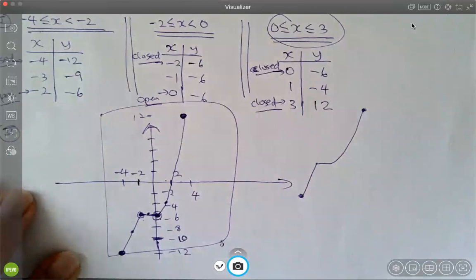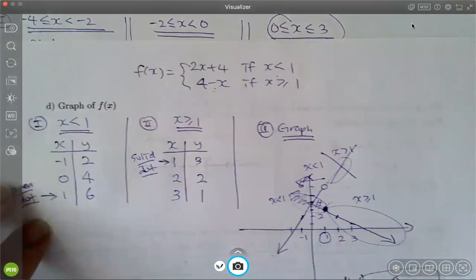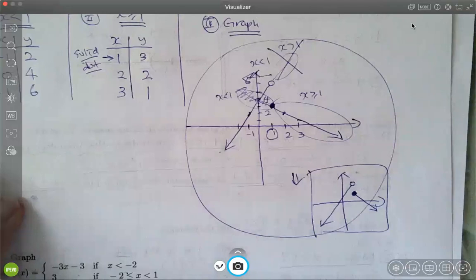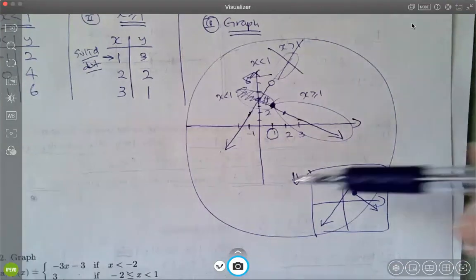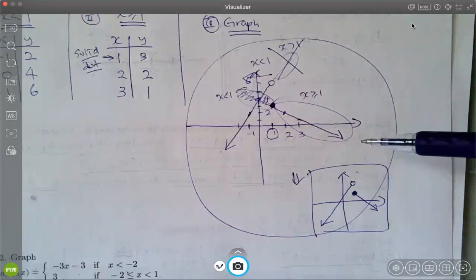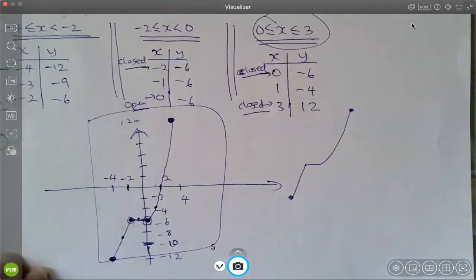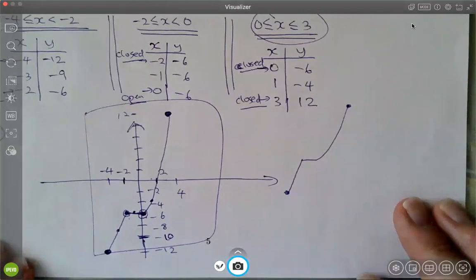Okay, so that's the graph. Now here we have seen a few versions of the graph, but which graph is the most important? If I have to choose one, I would say that graph is the most important, because that's the standard version of the piecewise function graph. For the other 3 problems that we have seen, yes, they are legitimate piecewise function graphs, but the very first one that we did is the most standard one. Any questions on graphing piecewise functions?